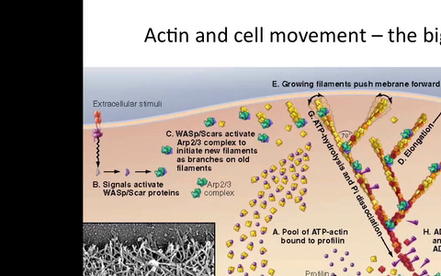Does formin ever act almost synergistically with ARP? ARP will obviously bind at an angle, and does formin bind at the end of that actin? So the question is, does formin work with ARP because maybe formin can bind to the end of the actin and add on? The only thing though, and I'm not going to say no because I'm not an expert in cytoskeletal dynamics, but the thing to always think about when you're considering these questions is, well, what kind of structure of actin do formins make? And they make parallel bundles that are not usually associated with the leading edge of the cell, but not to say that doesn't happen at all. It might happen in some way.